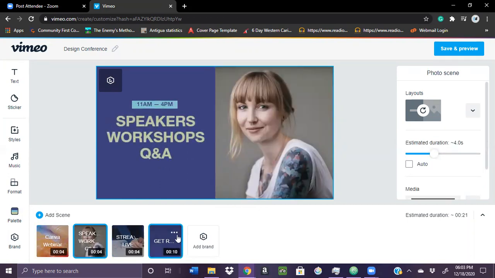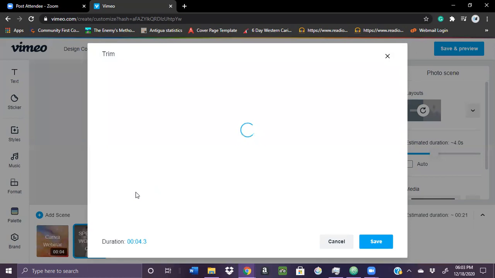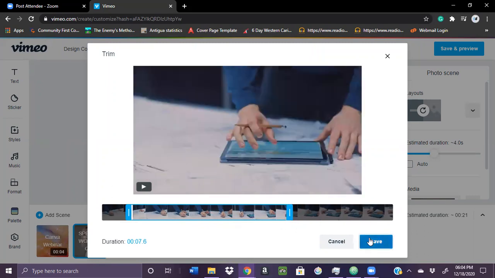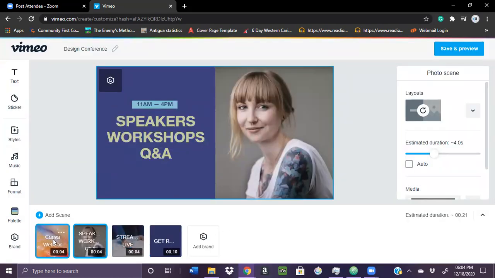You can always change out the videos if you don't like it, that's fine, which is what I love with this template. And another thing I'd like to show you is we're going to select trim. We're not actually going to trim it. There's just something I need to show you. You can shorten the video slide or you can lengthen it if you find it's too short. And it's important to lengthen the slide if there's a lot of verbiage and you need to give your viewers time to read. So what you'd want to do is at least give them 7 to 8 seconds if it's a couple of words. This is at 4 seconds, you'll see here. And you can expand this out to 7 if you'd like. You select save and that automatically alters the setting on the video.